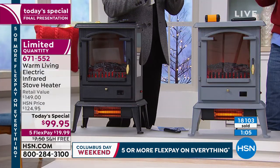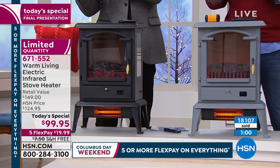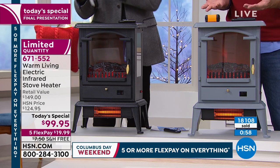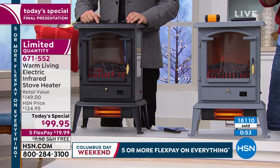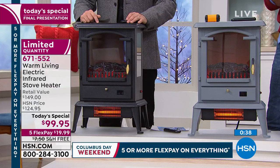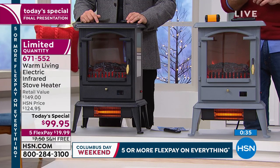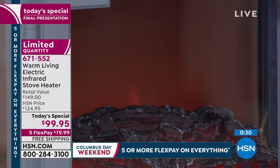Imagine walking into a big box retailer and saying, I'd like to get five of these — can I give you a hundred dollars now and come back in a month? They'd say no, it's five hundred dollars or more. But it's such a great way to shop because we give you an opportunity to know what you're buying. If you're walking down a big box aisle and you see a space heater in a box, you don't know what it really looks like. Here you've had an opportunity to look at this and understand what infrared heating technology means and understand the capacity of a heater of this quality.